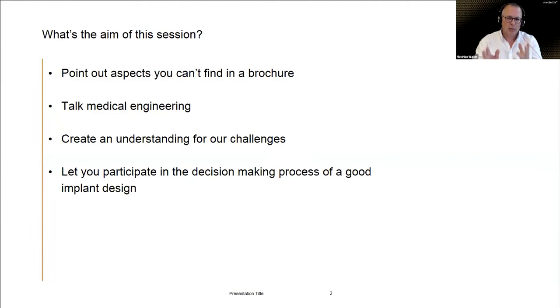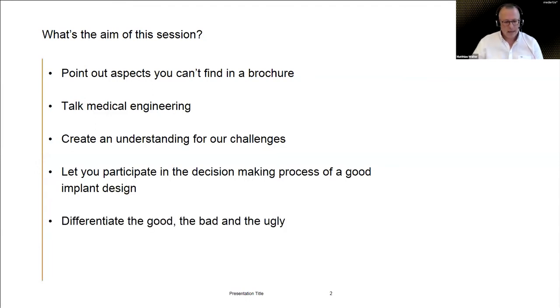You see, the stuff that we usually design and produce, these are decisions that we take at one point in the past. And the whole development process can actually take months, if not even years, sometimes, before we actually hold something in our hand that properly works. Then, obviously, learn to differentiate the good, the bad, and the ugly. As we all know, a plate is not a plate. They're all different. Some of them are just copycat things. Others are really very innovative, and you can point out certain aspects where these innovative products have their advantage compared to the mainstream stuff that's out there.